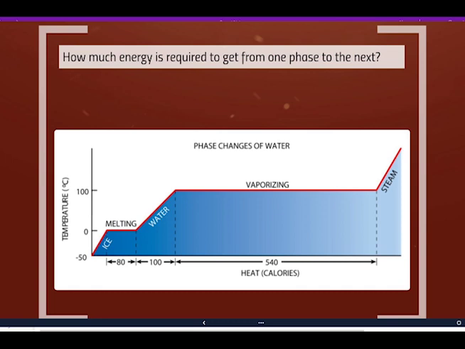So it keeps the water that's left at 100. And until you boil off all the water, the steam won't heat up anymore. And look how much energy you've got to put in to vaporize water. It's ridiculous. 540 calories. We only had 80 over here. Now it's going to take 540 calories to evaporate 1 gram of water.